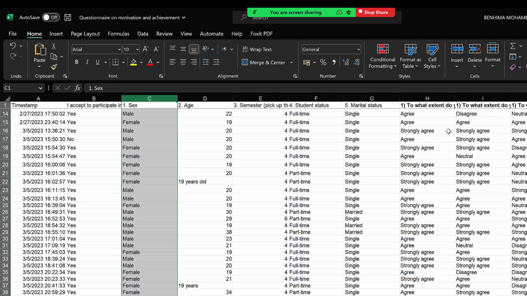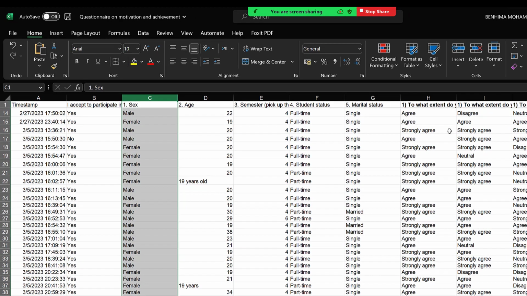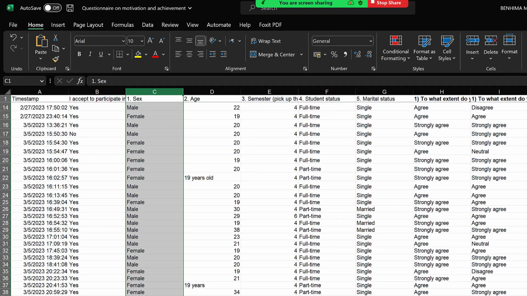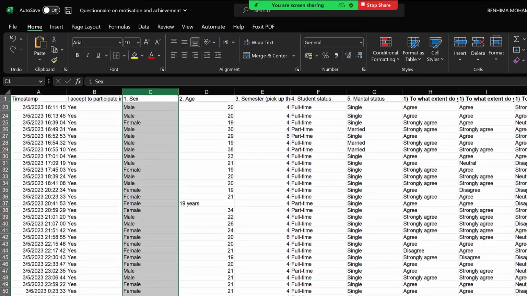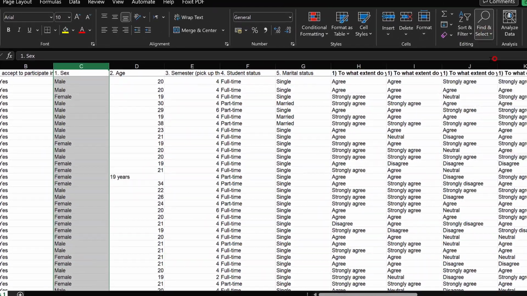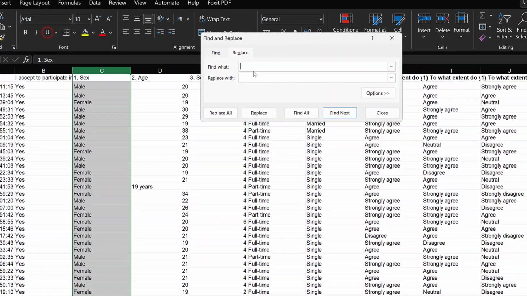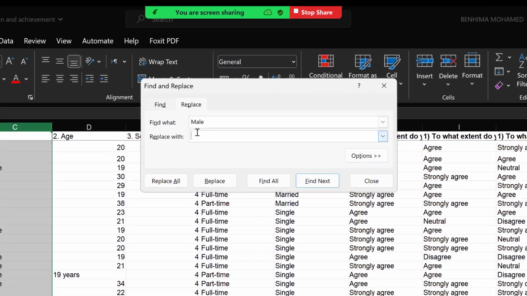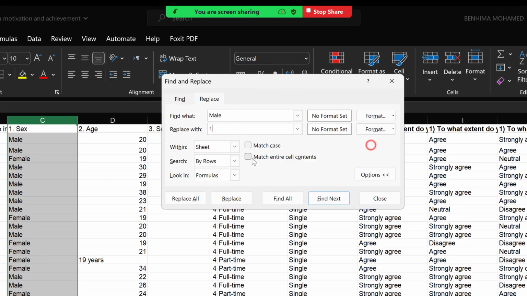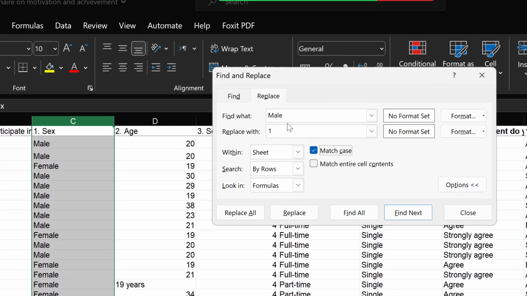And again, when we go into details, like here, instead of replacing all of the labels separately, we can just go to find, replace, and we're just going to start replacing, for example, male with, for instance, 1 or 2, let's say. And for options, let's say match case, because male is part of the word female.